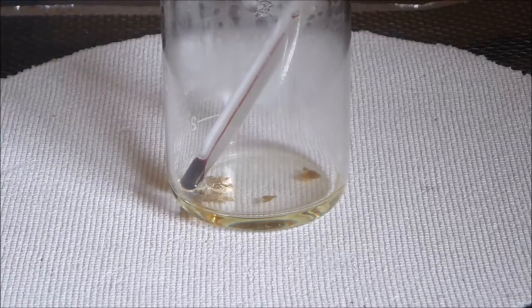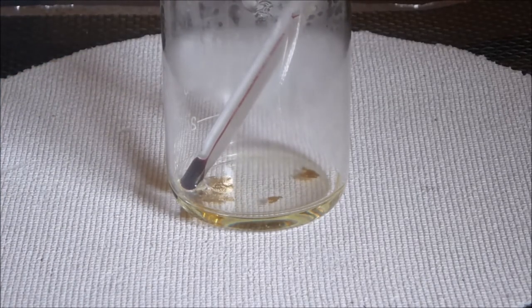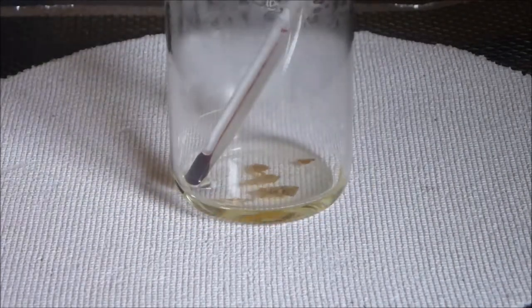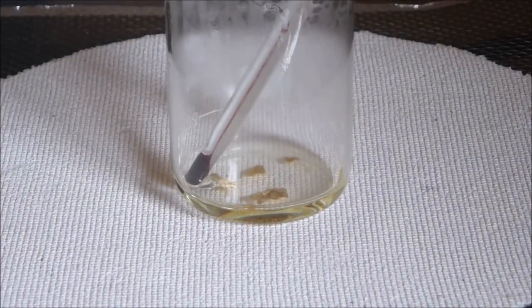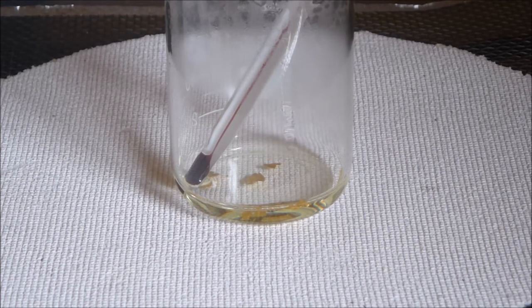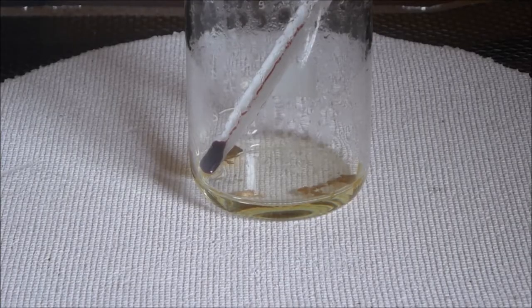So what I'll do is I'll just let that little bit of solution get up to 65 or 70 degrees Celsius or so, and then we'll put one little drop of nitric in there and see what happens to the gold leaf. I suspect it will probably disappear pretty much immediately.